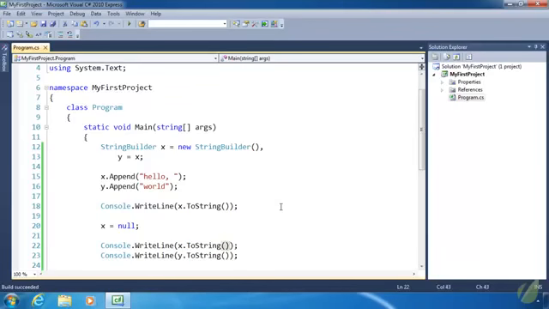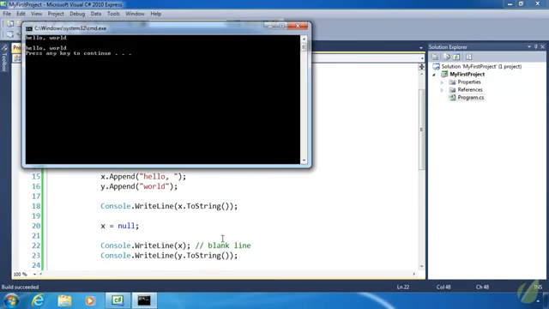So we need to get rid of this toString. And in this case, we can because the WriteLine method is going to take whatever value we give it and try to convert it into a string. And a null object is going to basically convert into an empty string. So whenever we run this code again, we are going to see x being written, and then we're going to see x written again after we've assigned it to null. But in this case, it's going to be a blank line, and then we are going to write y, which is going to be hello world. So let's run it, and we have hello world, and then a blank line, and then hello world again.